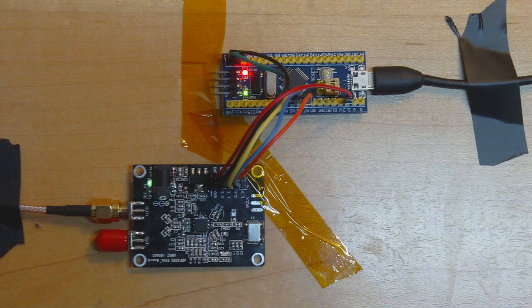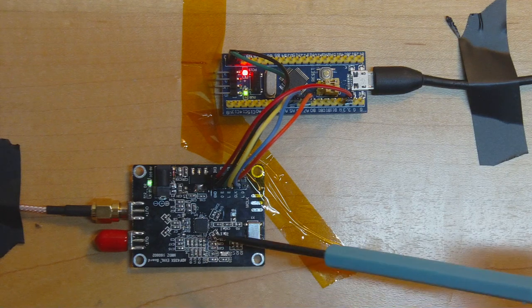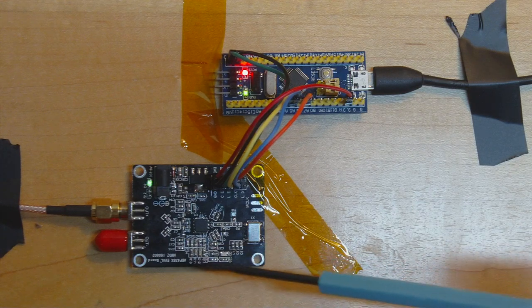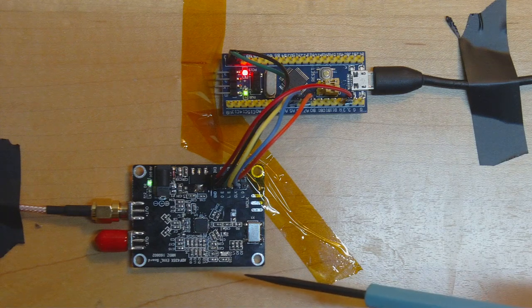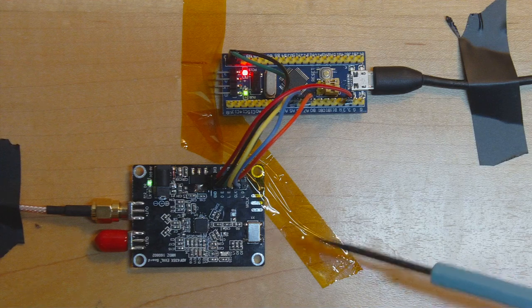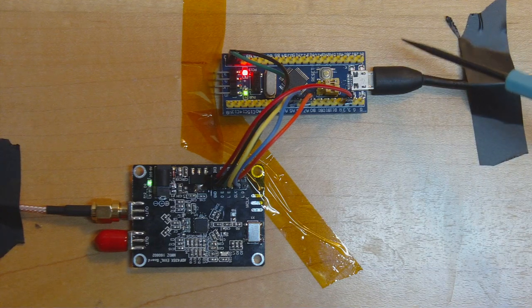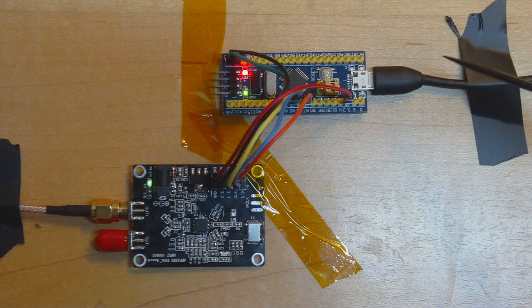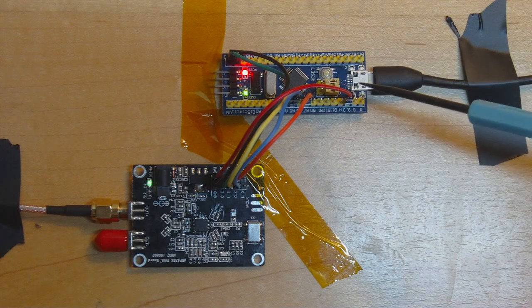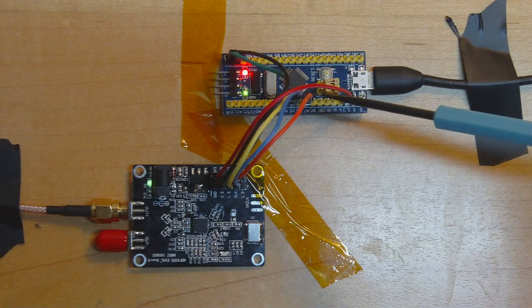To test the IBQ-102, I've brought back my synthesizer board — the ADF4351 — which I showed in the previous video. This board can generate signals from about 35 MHz all the way up to 4.4 GHz. You might notice a difference from the previous video: instead of a Cypress FX2 as the USB microcontroller, I now have this little STM32 board that I got for $3.36 on AliExpress — just a chip and a crystal with an STM32F103.